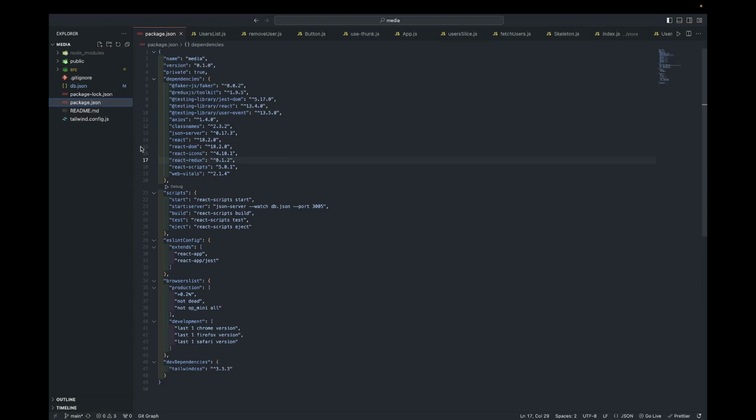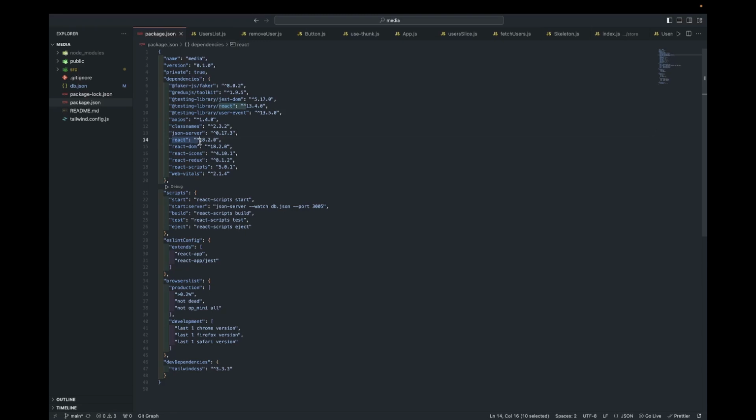our simulated user data. We've got Redux Toolkit, which is going to take care of our state between the users, the albums, and the photos. I used Axios for some of the thunks for users. Classnames here was used just with some of our functional components, like the buttons and drop-down menus here, just to add a lot of classes and keep them organized. JSON server was just our simulated server to hold our user data, which is held here in the db.json file.